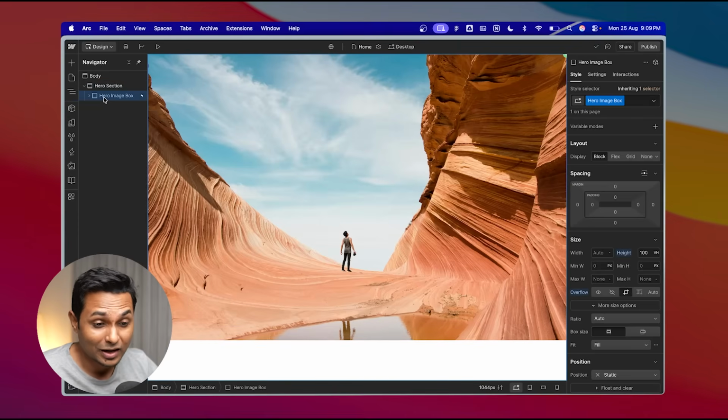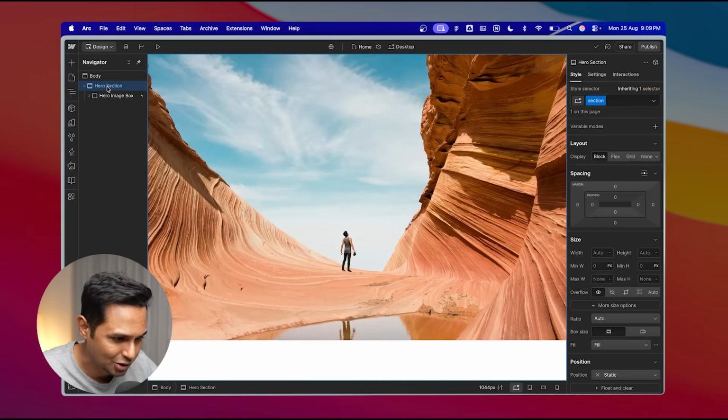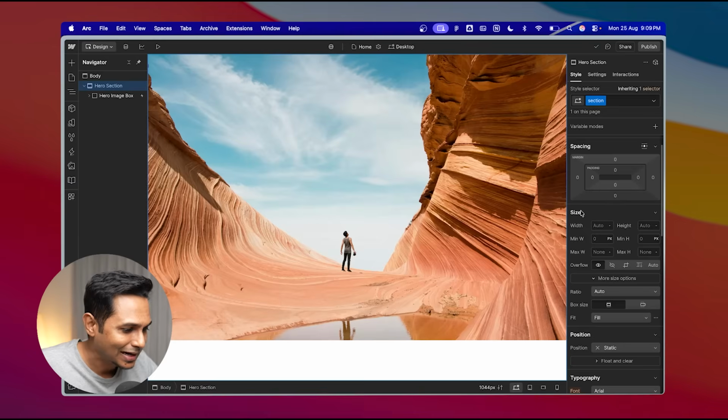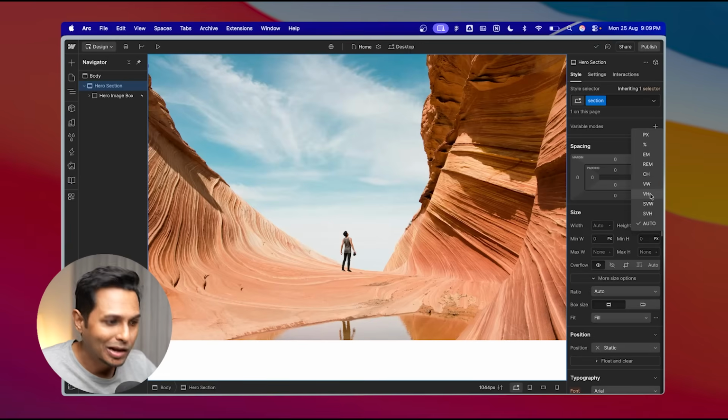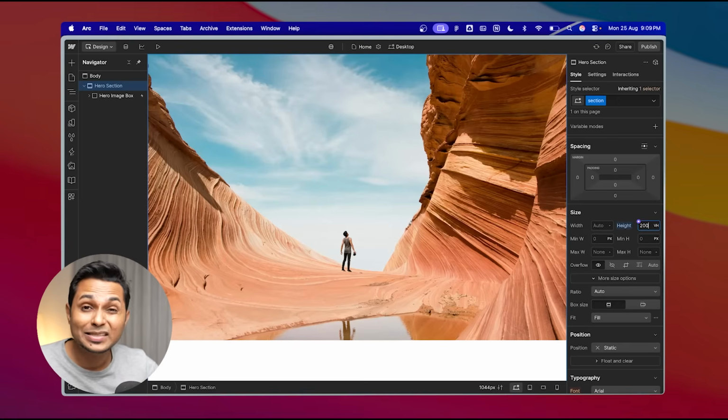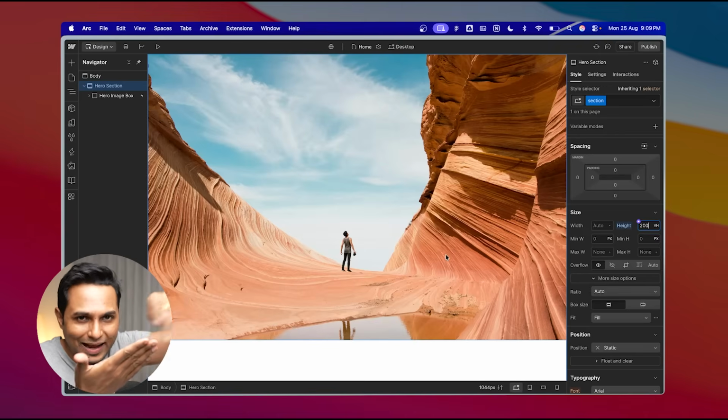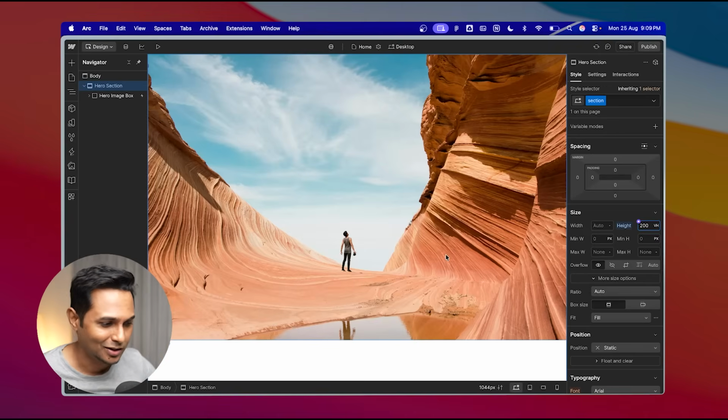Now, how do you increase the height of the page? Just like what we had done for the hero image box, we'll do it for the hero section itself. So I'll pick the hero section and I'll come out here. I'll come to size. We are talking about height, right? In height, we'll do the same thing. We'll change the unit to viewport height, VH. And like I said, 100 VH means 100% of the viewport. Now, if I make it 200 VH, it means it's double the height of the viewport, which means I can scroll not just one viewport, but two viewports, which means the extent that I scroll is going to be larger than what I had done before.